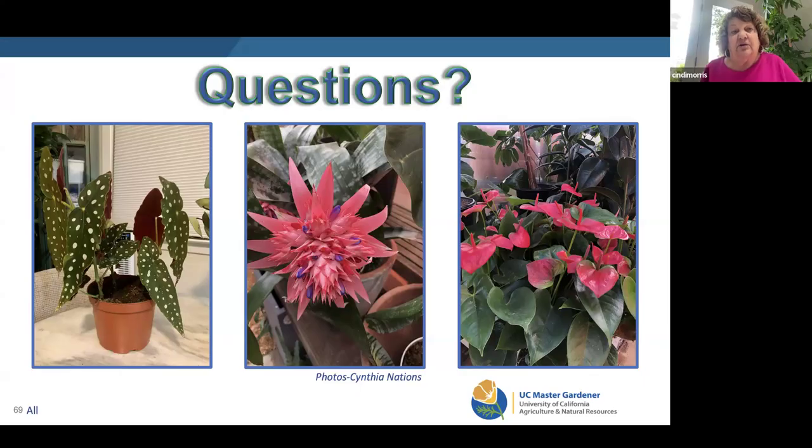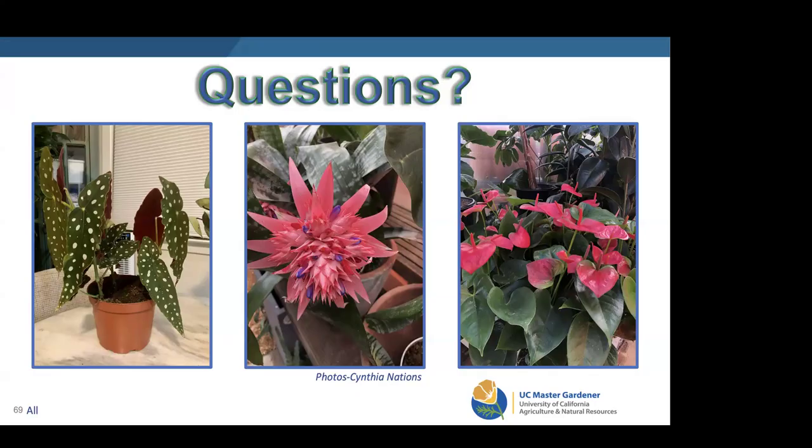You can also lift the container. If it's really light, then there's no water in it. If it's heavy, then there's probably water in it. But that's how the roots take up the nutrients. They soak it up. When you put it through, they're soaking some of it up. And again, light is much more important than fertilizer for orchids.